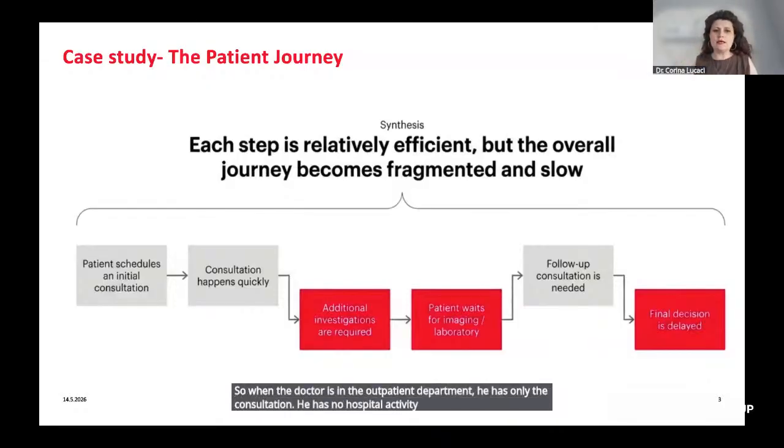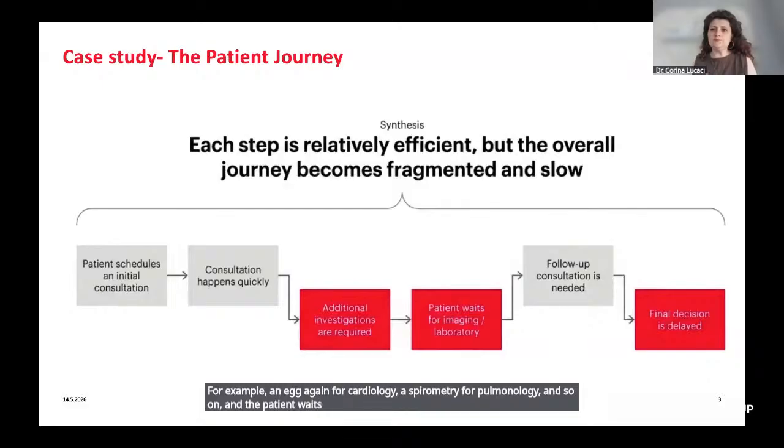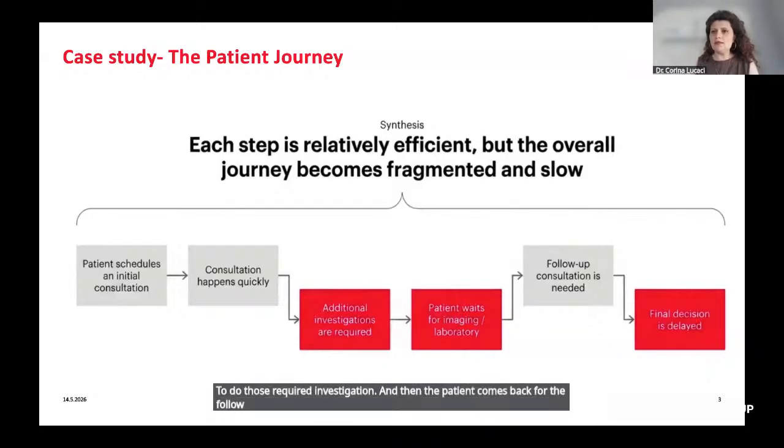So the consultation happens quickly, but some additional investigations are needed, for example, an EKG for cardiology, a spirometry for pulmonology, and so on. And the patient waits for the investigation, for imaging, for laboratory, to do those required investigations. And then the patient comes back for the follow-up consultation, and after that he has an answer and the treatment.